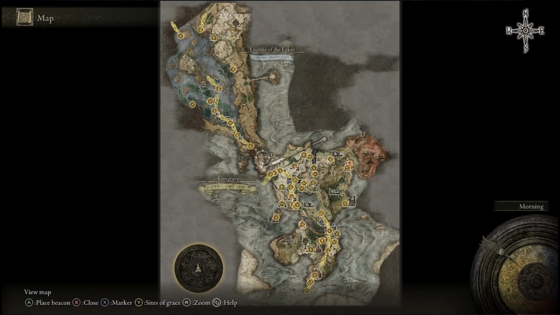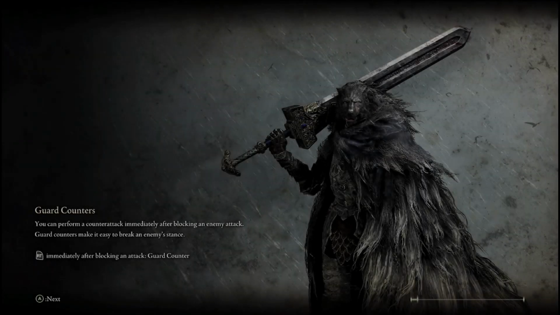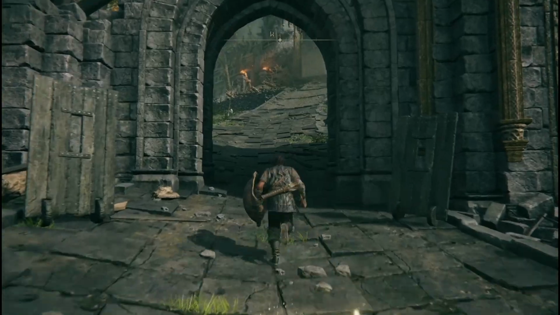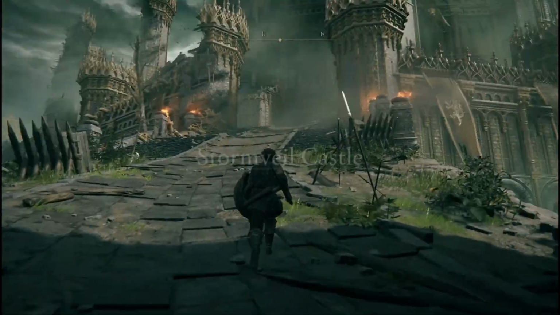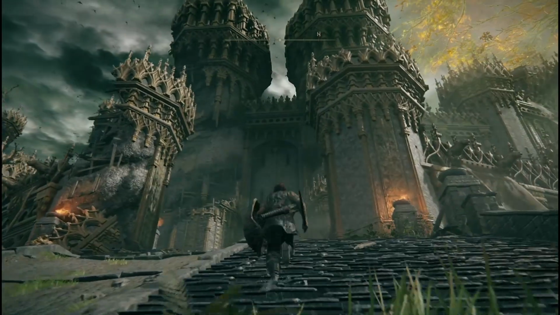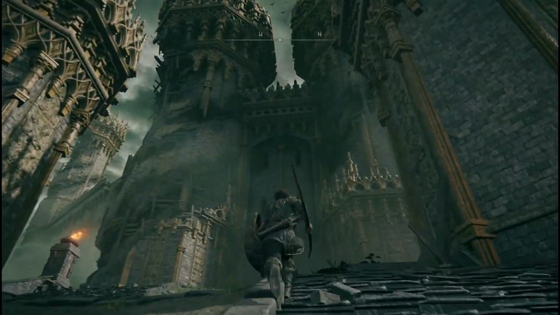to Margit the Fell Omen, who we killed two or three videos ago, I think. And we're going to run up here, so let's just sprint up. Now there is another Site of Grace just at the top here, which is Stormveil Castle. Look at that, it's magnificent, isn't it? Like a wonderful painting.